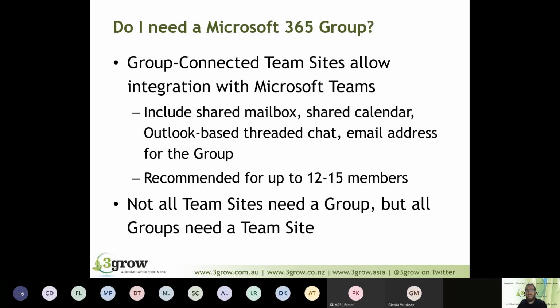You can only have a team in Teams if you have a group connected SharePoint site. And again, this is that confusion that people often have: we're not using SharePoint, we're using Teams. Well, if you have a team in Teams, then you have a SharePoint site and you have an Office 365 group connected to that site. So you cannot have a site without a group. You cannot have a group without a site. You can have a team site with no group. Not all team sites need a group, but all groups need a team site.